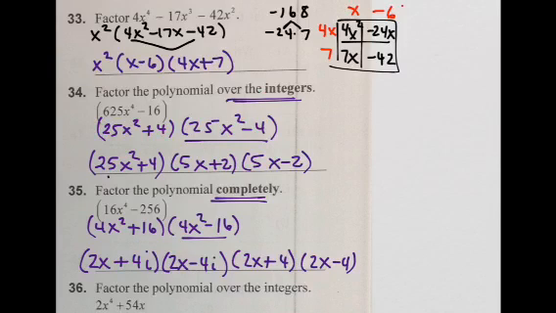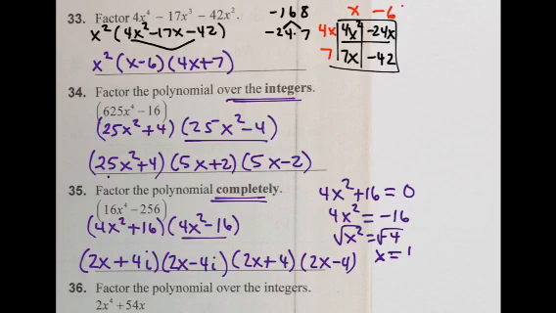So just real quick, if you don't remember why the i comes into play, remember that when you solve for 0, this becomes 4x squared equals negative 16. And, oh, I could have factored out a 16, huh? I'll do that right now. And so divide by negative 4, so x squared equals negative 4. Take the square root, and x is plus or minus 2i.